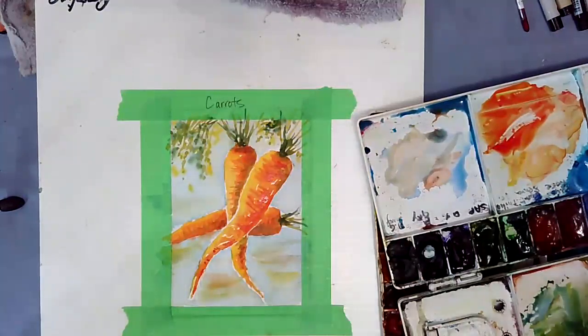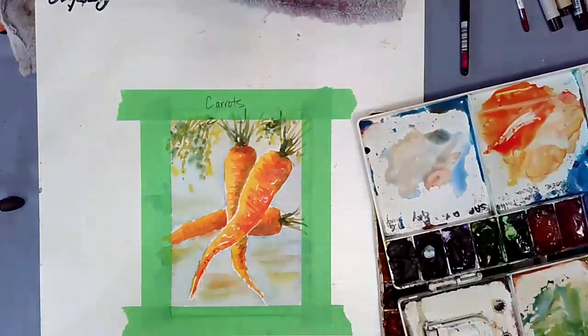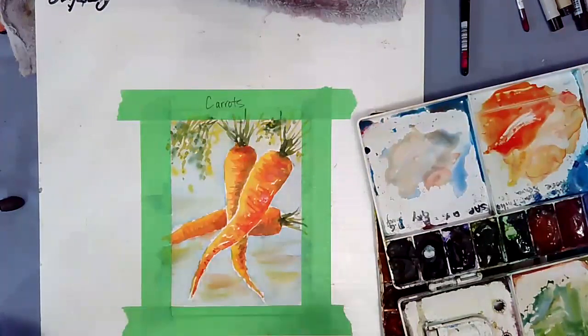A bit more brown there. Now, again, they're very little paintings, so you don't want to do too much in the way of detail. The blue right now is too wet to put any orange or yellow shadows on, but when the blue is completely dry, you can put some loose orange and yellow shadows.